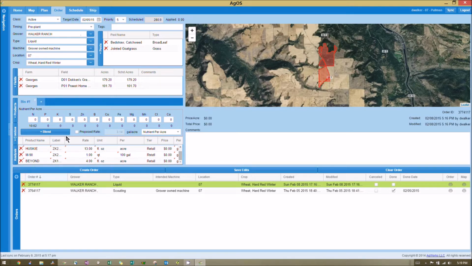Okay. If you want to do a proposed rate, this is where you put it. So if I want this to be 12 gallons, you just go over there, hit that. That'll give you a recommended rate of 12 gallons an acre. I'm putting on 10.62 pounds of nitrogen with the 3 gallons of urine. Okay.